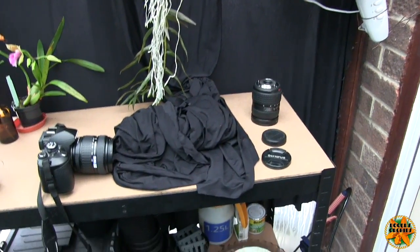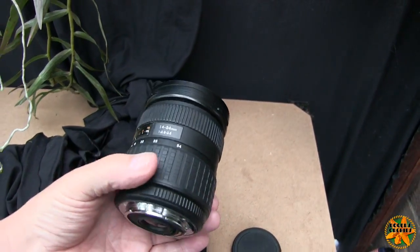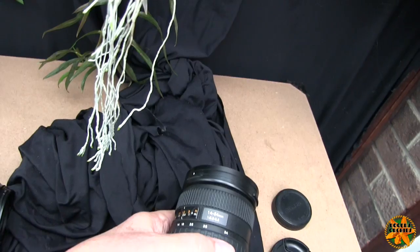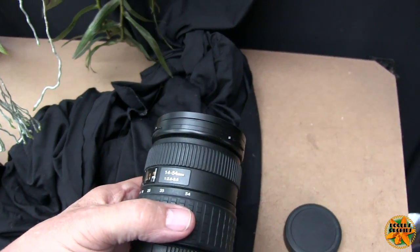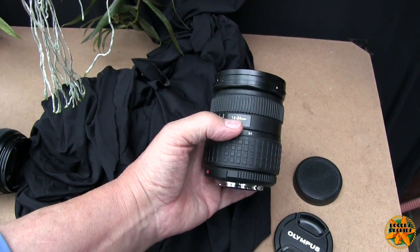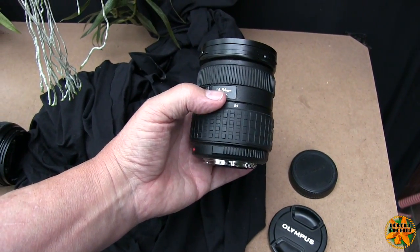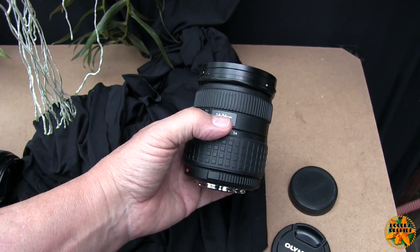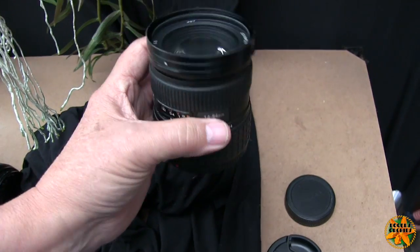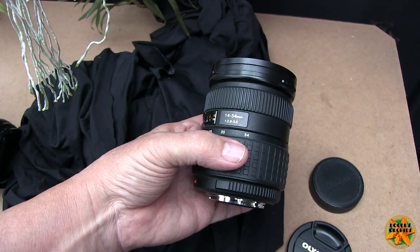I had to change the lens because basically this is the lens I use all the time. And the Olympus camera system is actually a 4/3 system. So when a lens physically says 14 to 54mm, it actually works like a 28 to 108. So it sort of doubles the relative power. Now that's the lens I use all the time, mainly because it opens up nice and wide.